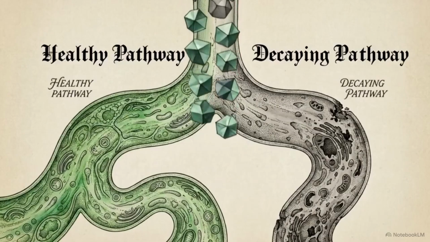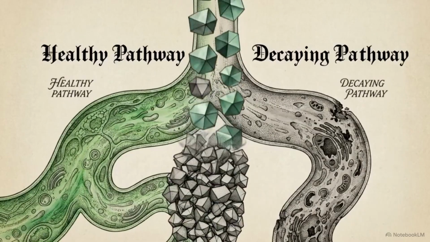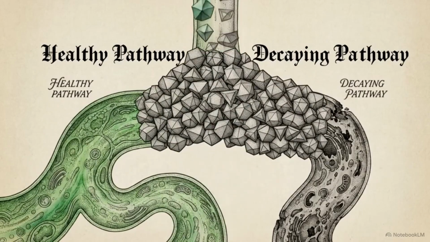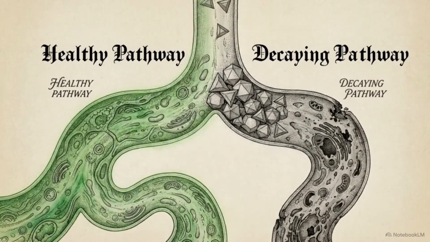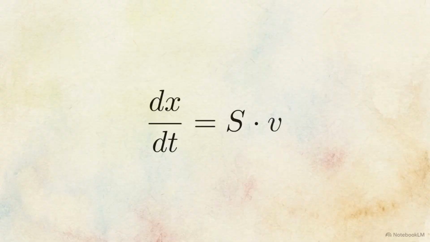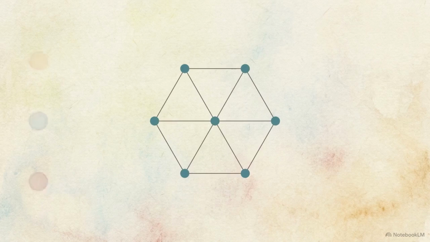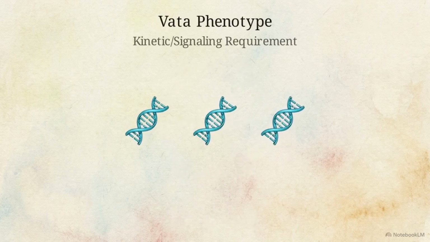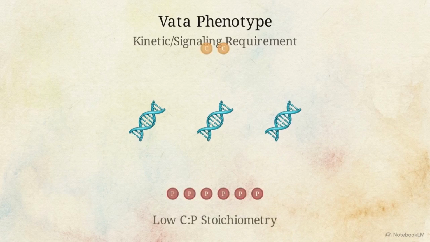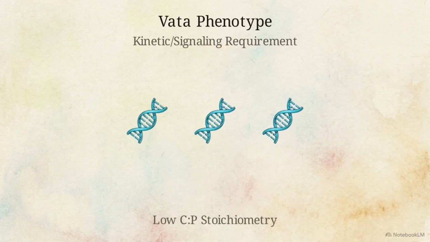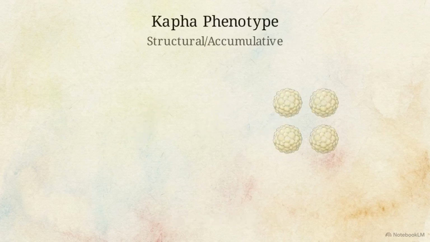Once a sensor identifies an impending bifurcation, we must intervene in this gap of instability before the system shifts into a stable, diseased state. We utilize the stoichiometric diet, treating nutritional intake as a mathematical control vector to constrain metabolic fluxes. Following the growth rate hypothesis, we adjust carbon, nitrogen, and phosphorus ratios to restore mass balance across the biochemical network. A Vata-dominant system, characterized by high cellular turnover, requires a low carbon-to-phosphorus stoichiometry to provide the phosphorus needed for rapid ribosomal RNA production.